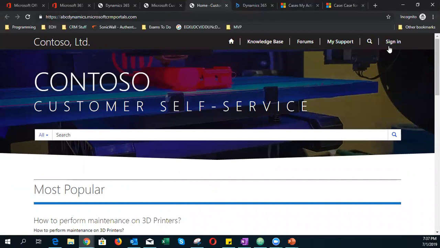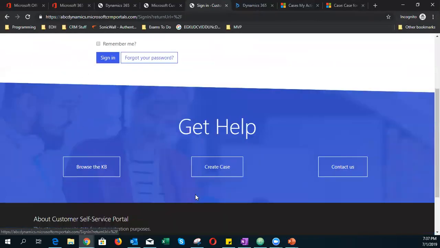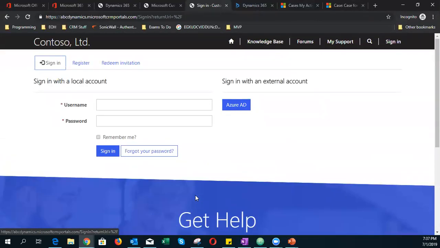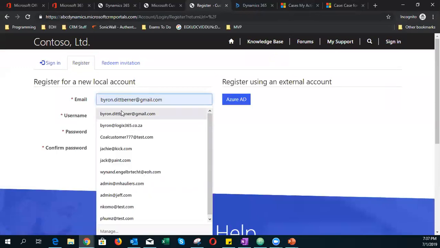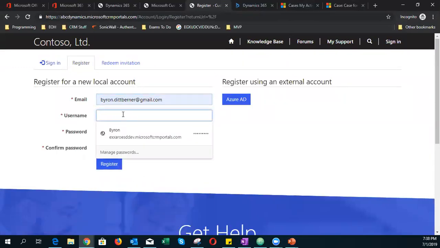All right. So let's start off by registering a profile. I'm going to click on sign in. When we click on sign in, we'll eventually go to the sign in page. At this moment in time, the portal is a bit slow. I assume this is because this is a trial instance, but a live instance of a portal, one that's actually owned by a customer, generally performs really fast. Okay, so I'm going to click on the register tab, and I'm going to register myself a profile, a username. Let's go.